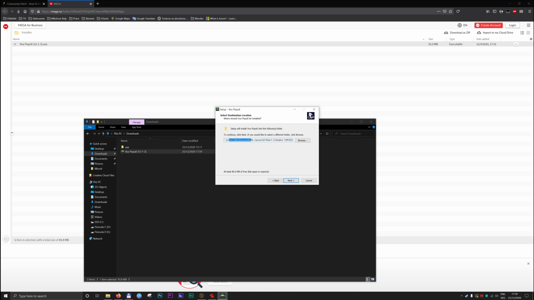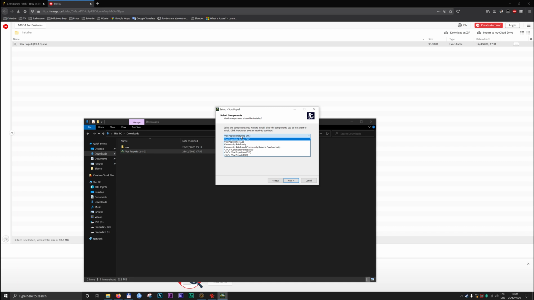It will always be installed to this directory. So to see users, your name, documents, my games, Sid Meier's Civilization 5, mods. If this is not the case, make it the case. Otherwise you might end up with some errors and missing textures and so on. It has to go in this structured directory. So click next. The folder already exists, I don't care, so clear it and install it there.